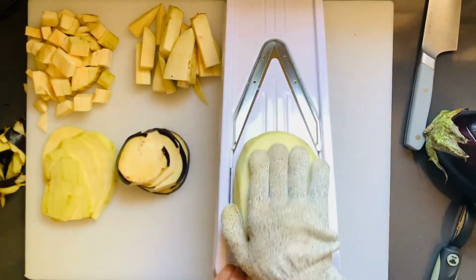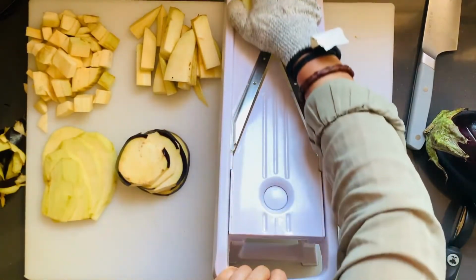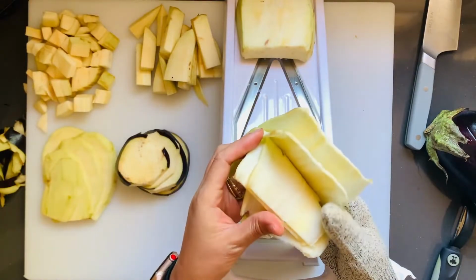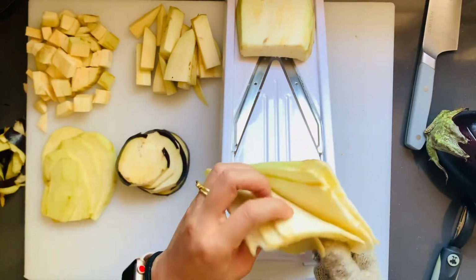millimeter insert for the mandolin. And I'll show you guys what that looks like after a few cuts here. See how skinny they are and uniform. So this is just right for your vegetable lasagna.